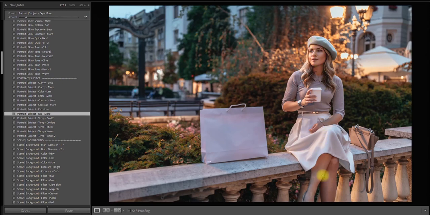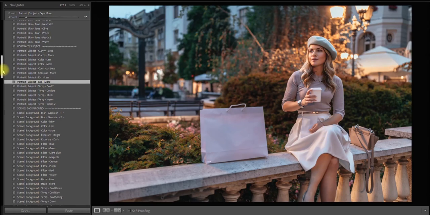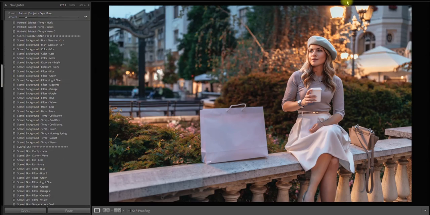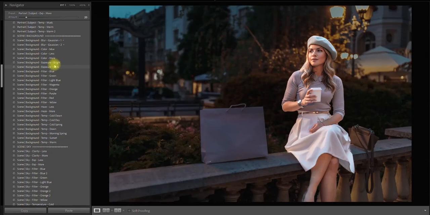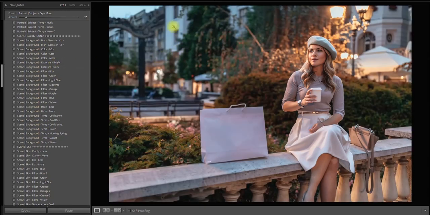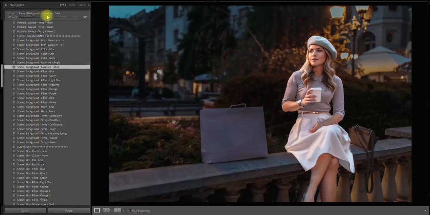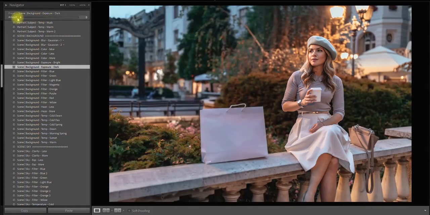So we worked here now, and now with the background section, I'm going to touch everything that's behind her. So here, as you can see, I'm adding some blur in. You can actually make everything black and white and leave her in color. Less color, you can actually make it more saturated. You can make everything dark. So let's start working on this. Let's make everything slightly darker. So this is too much, of course, and maybe like here, like this.